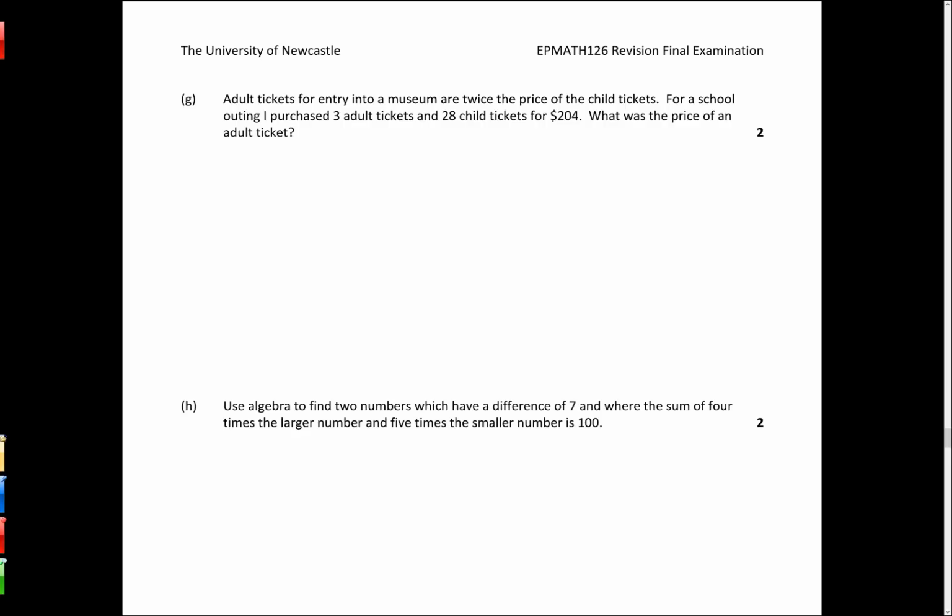We could do this with one variable or two variables. It's true that I could let a equals the cost of an adult ticket and c equals the cost of a child ticket, and I could carry on and do it like simultaneous equations. Or I could just do it with one. I'm going to do it with one because it says what was the price of an adult ticket. If that's all I care about, if it's only a find a question, well, I'm going to let a equals cost of adult ticket. In other words, all I want to know is what's a?